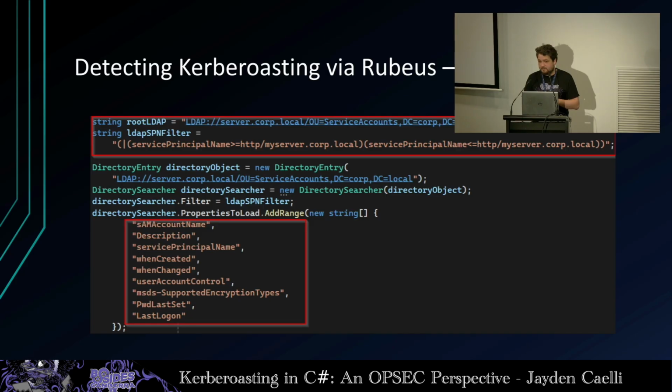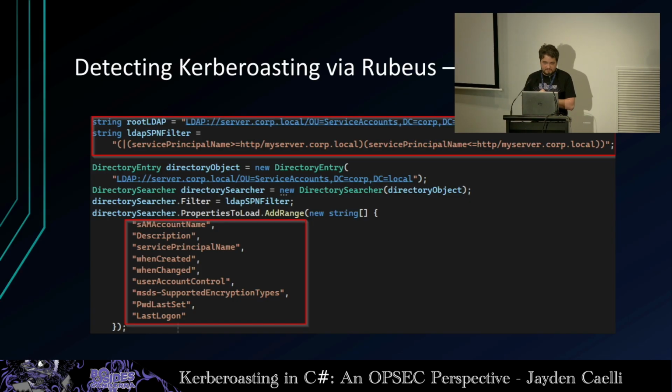So here I've implemented effectively those things. In my root LDAP path, I say only look in the organizational unit of service accounts instead of searching at the root of the entire domain. I'm then saying don't look for SPNs equal to wildcard. I'm doing that trick of the lexical comparison to say less than or equal to, which means anything really. I'm then putting as part of my LDAP query, only return to me certain properties that I care about.